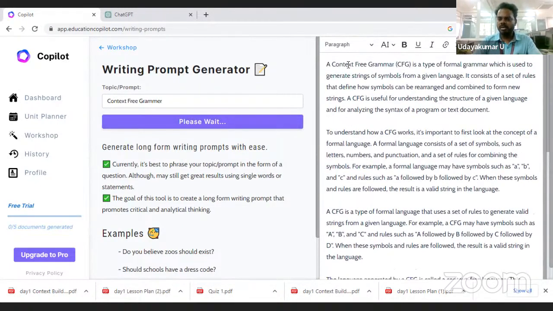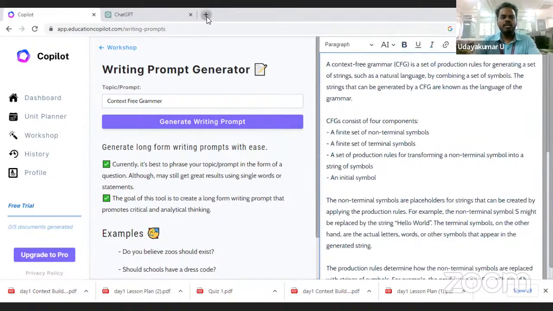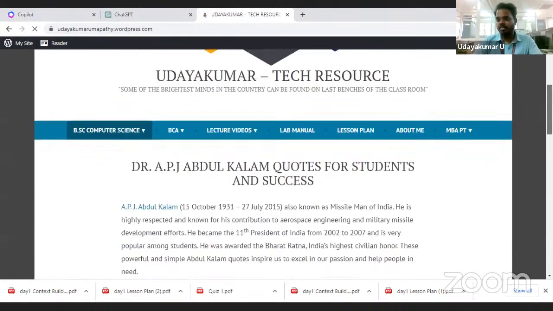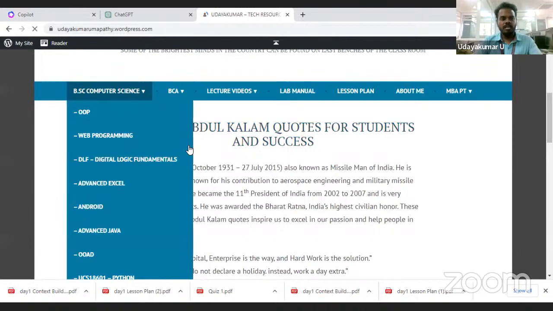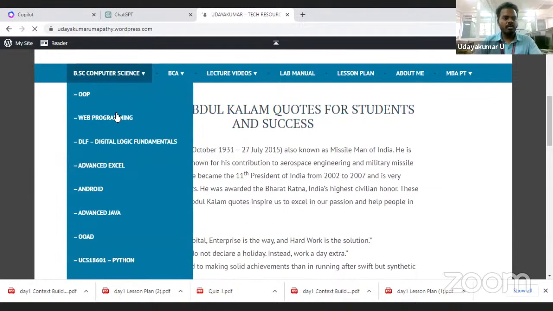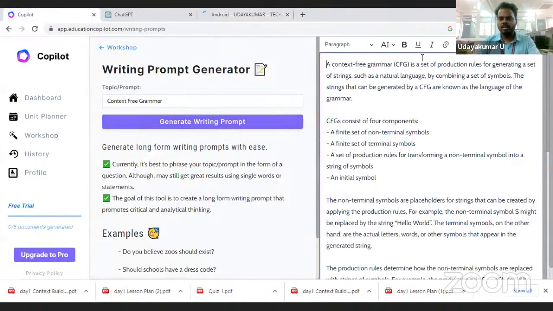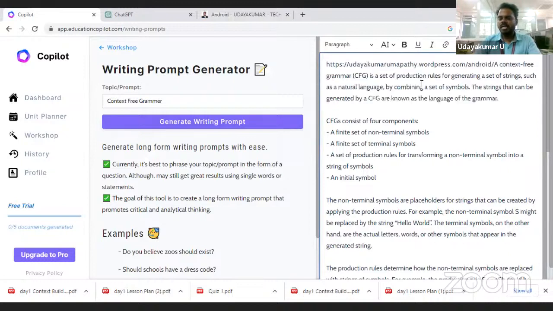Okay, and if you want to do formatting, yes, you can do it. We can do bold, underline, italic. And if you want to add content like this, you can add. For example, I'm going to add my blog content here. If you want to interlink your content, you can interlink. For example, it is an Android programming. Just a minute. I just want to link this, copy the link. I want to add this link here. Using this link option, see, that's it. You can add the link here.